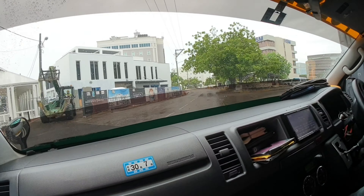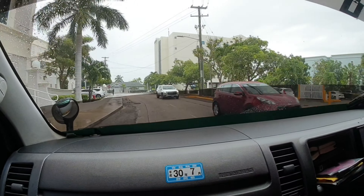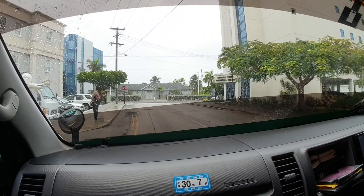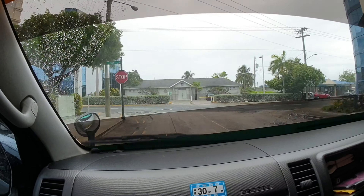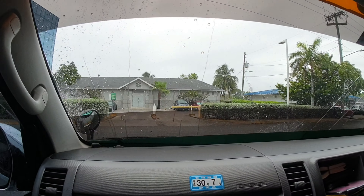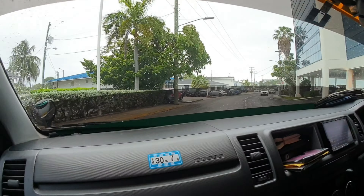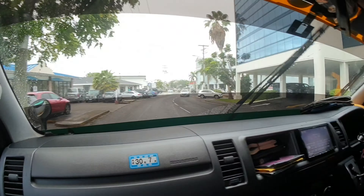We're going to basically just go about one main street around. I'm not going to film the whole way getting to the beach because it may not be that exciting a video. But we'll find this first street and we're going to come back to the main street here in a second. Don't worry about feeling like you're getting lost because that's fine — the driver knows where we're going.